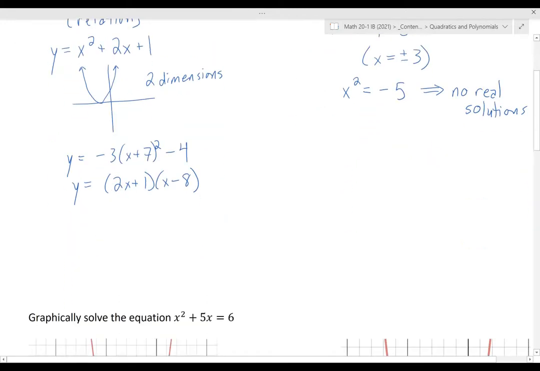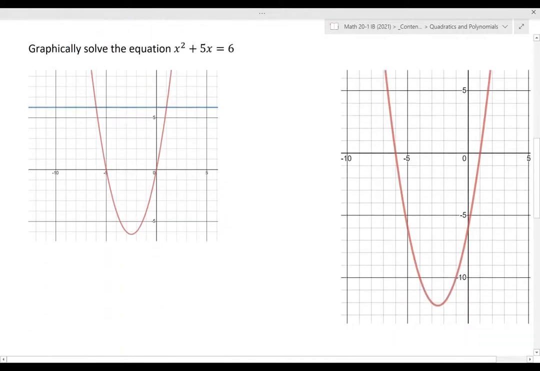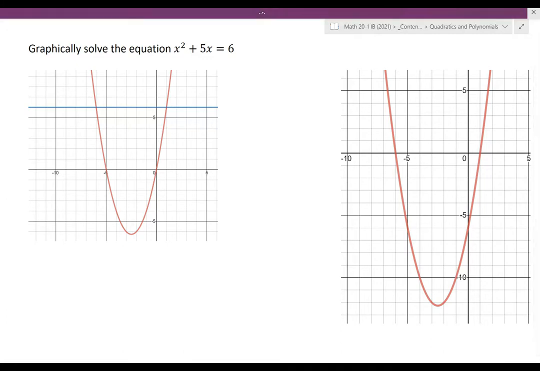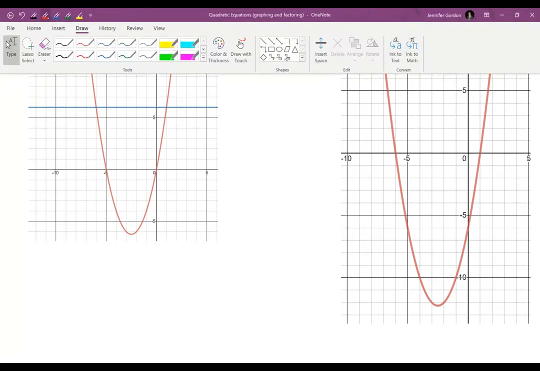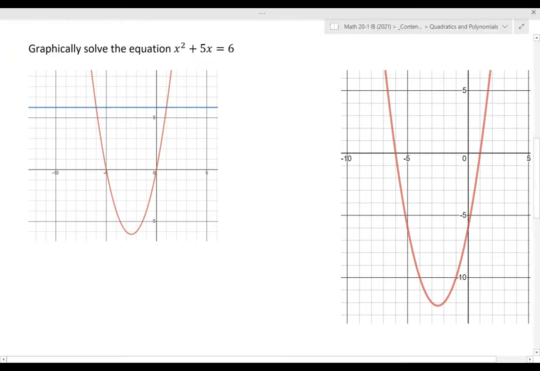So now let's start with an example. We're going to look at the quadratic equation x squared plus 5x equals 6. So this is not a function. There's no y in there. It's only one variable. But you'll notice that I have graphs, and that's because we can actually use related functions in order to solve the equation. We're also going to look at solving this same equation algebraically, which we will get to in a moment. But for now, just discussing graphically how this might work.